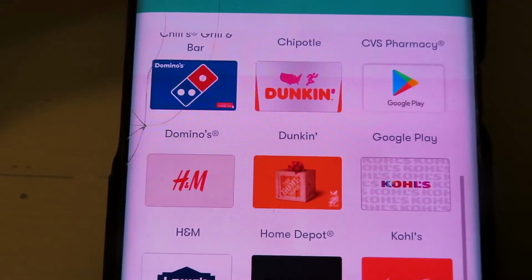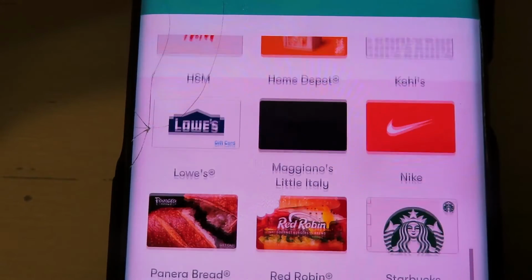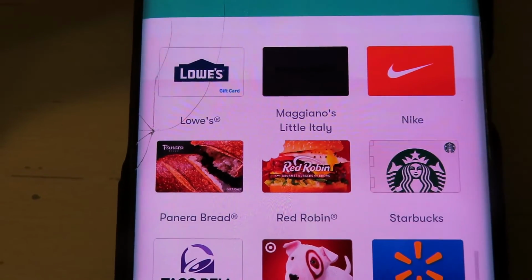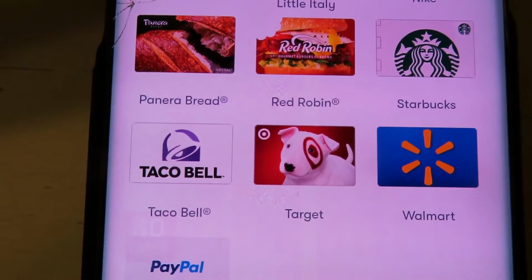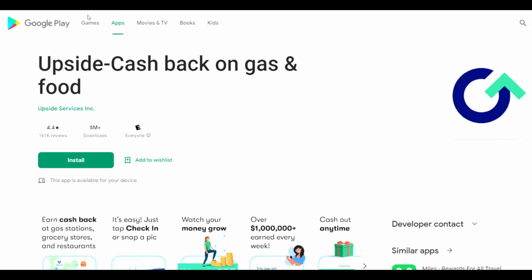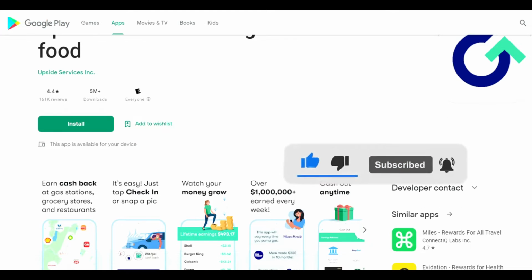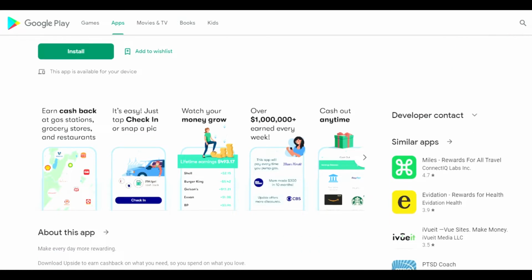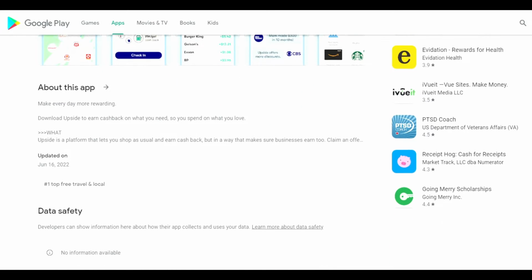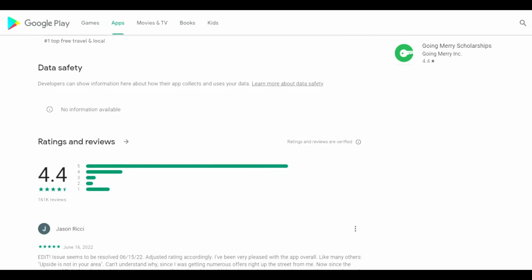Today I'm going to show how to link your bank account to GetUpside. In the previous video that I made, I showed exactly how to make more money with GetUpside. They just rebranded the app also. It was GetUpside, right now it's just GetUpside. The app doesn't change. I've been talking about this app a lot, and right now it's time to show you exactly how to cash your money out using your bank account.